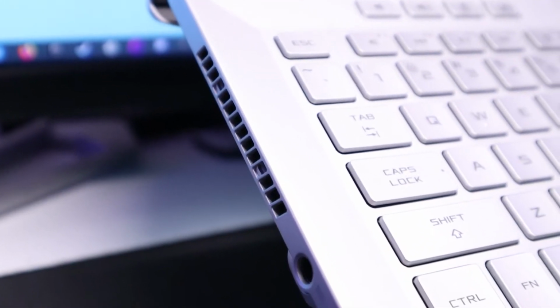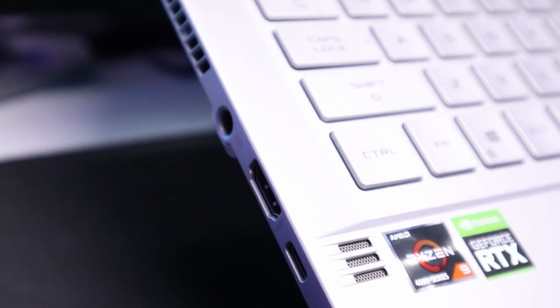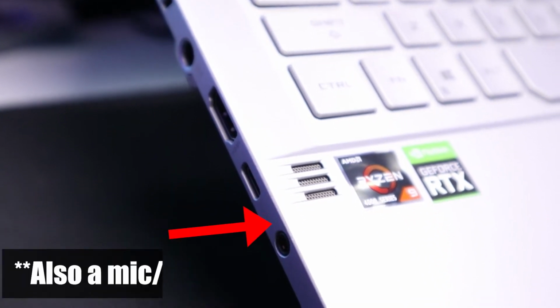For the I/O, you have a DC in for the 180 watt charger, an HDMI 2.0 port, 2 USB-C ports, and 2 USB-A Gen 2 ports.